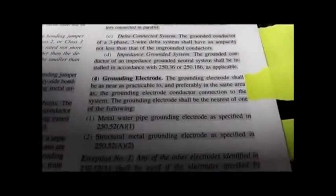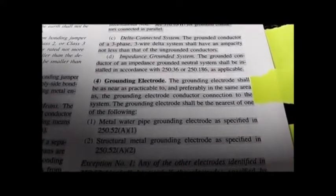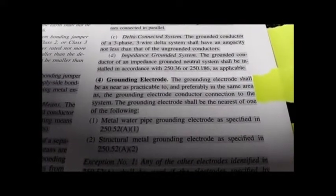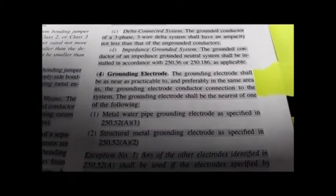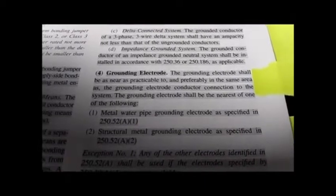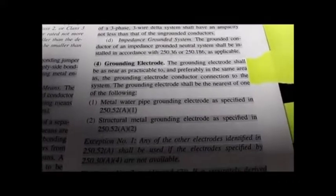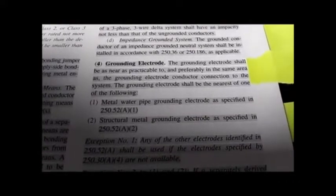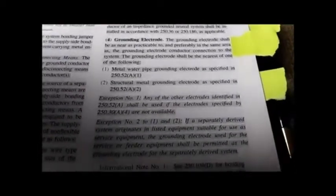Grounding electrode. The grounding electrode shall be as near as practicable to, and preferably in the same area as the grounding electrode conductor connection to the system. That's not the radio. That's essentially the power service from the pole and the ground rod at the service entrance. The grounding electrode shall be the nearest one of the following: water pipe grounding, structural building ground, so on and so forth.